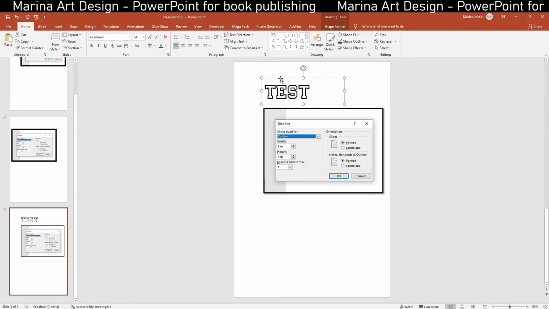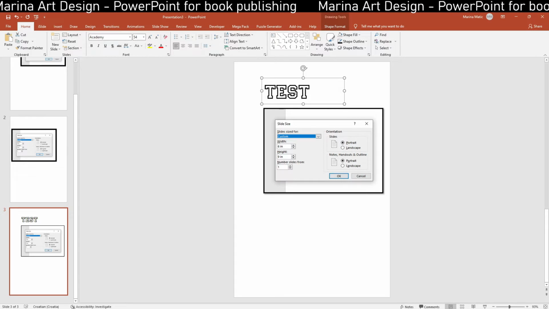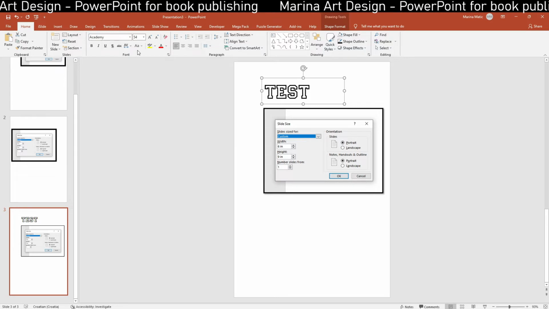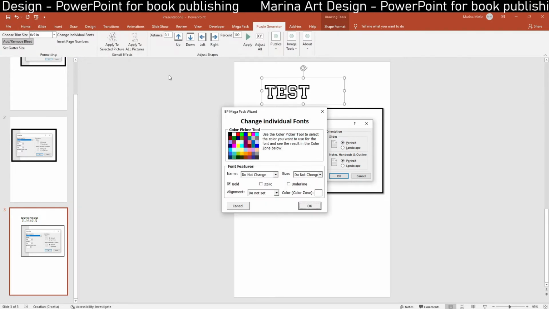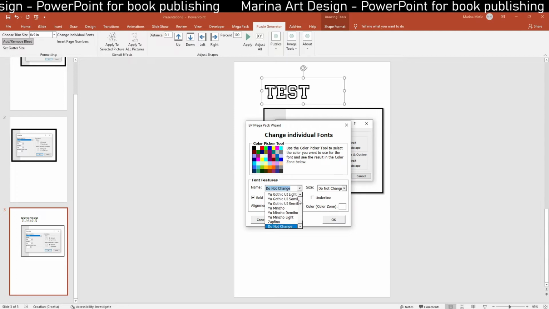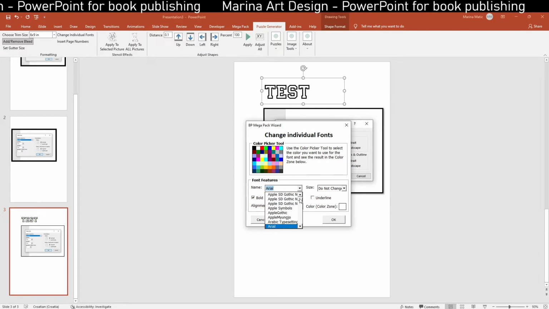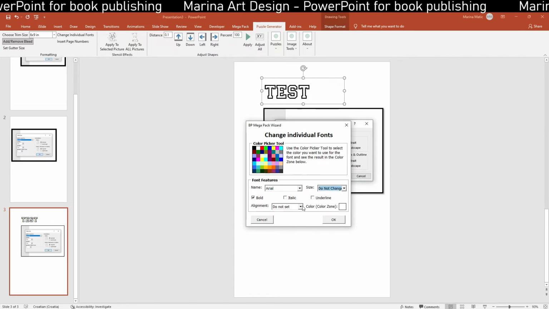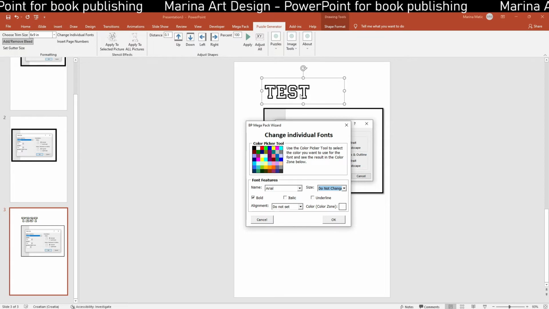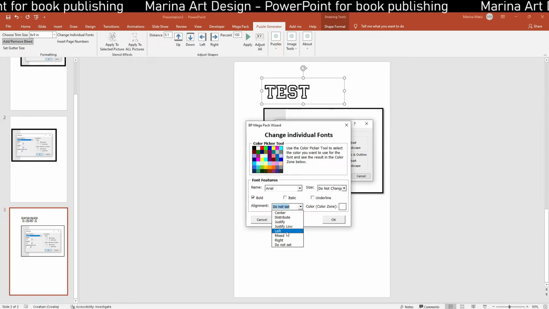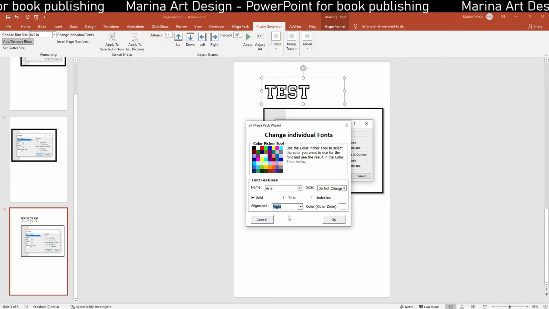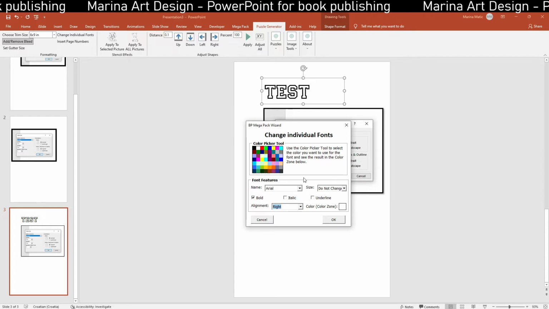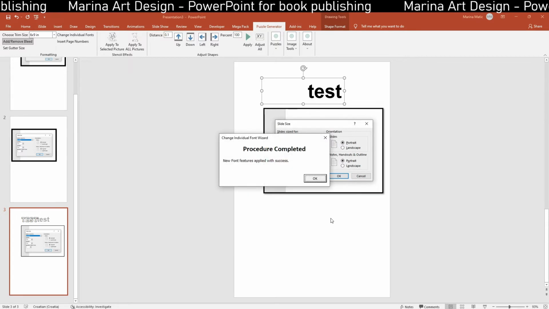So click on this. You don't have to click on all the fonts of this type. You just click on one, and it's going to recognize this font as Academy font. Go to Puzzle Generator, change individual fonts, and now it's going to ask me. Let's change it to something everybody knows, Arial. You can change the size, you can change the type, and you can change the alignment. So within the box itself, left, right, let's do that as well. So let's go right, just to see it move. And if you want to change the color, click on the color here to pick the color. If you want to keep the color the same, click OK.